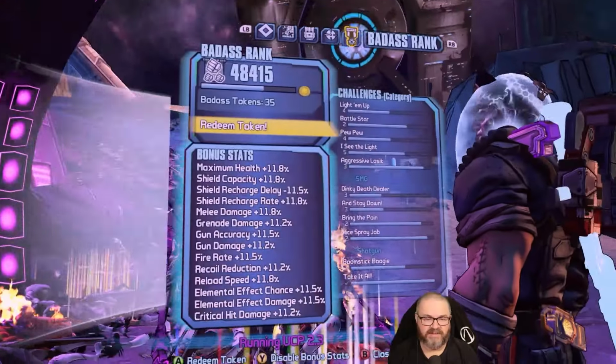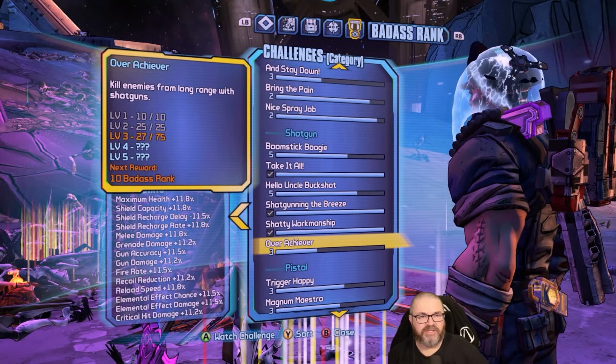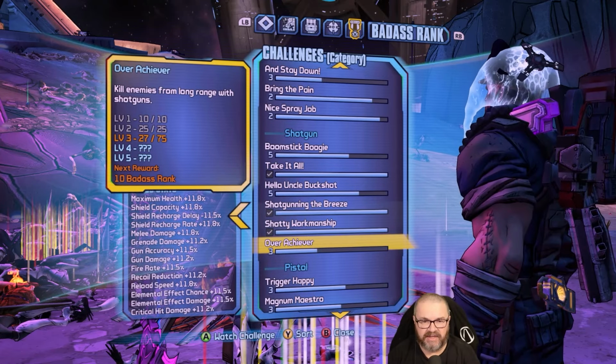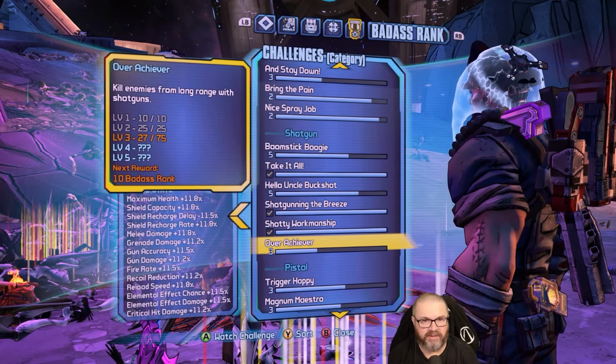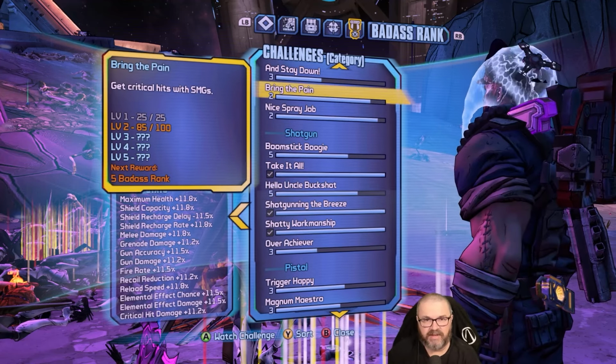There it is. Take it all, level 5. So that then opens up Overachiever. Kill enemies from long range with shotguns. And that one we already hit level 1 on. So we're done with shotguns. Yes! All right, now, launchers.